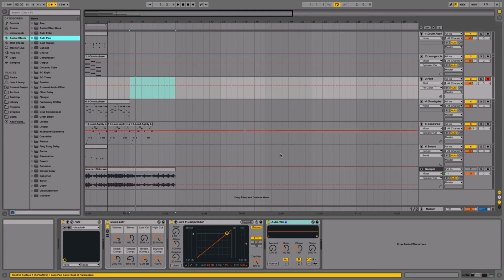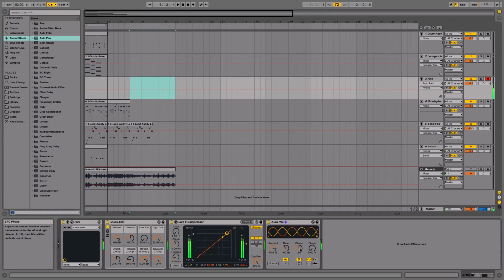So if you have auto pan, what you can do is turn the phase all the way down to 0% and turn the amount up, and then you get a single wave. Now usually auto pan will cause the sound to go from left to right, but with this on, it causes the volume to start changing because they're both lined up exactly. So now it's affecting the volume.